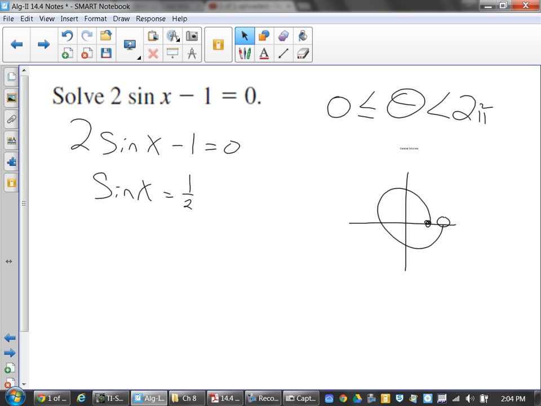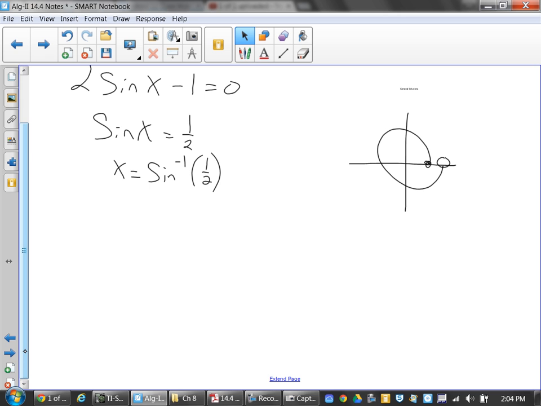To get x by itself, you would say this then. Your value of x, your angle, is going to be what angle has the inverse sine of 1/2. Remember, those two statements were equivalent: sine of theta equals a half, or sine inverse of 1/2. What is the angle that has a sine of a half? So what we do, we plot, it's positive 1/2, so it's 30. What is that in terms of radians? Pi over 6. Good. So this is pi over 6, but now you have to remember, I know I'm asking a lot here.